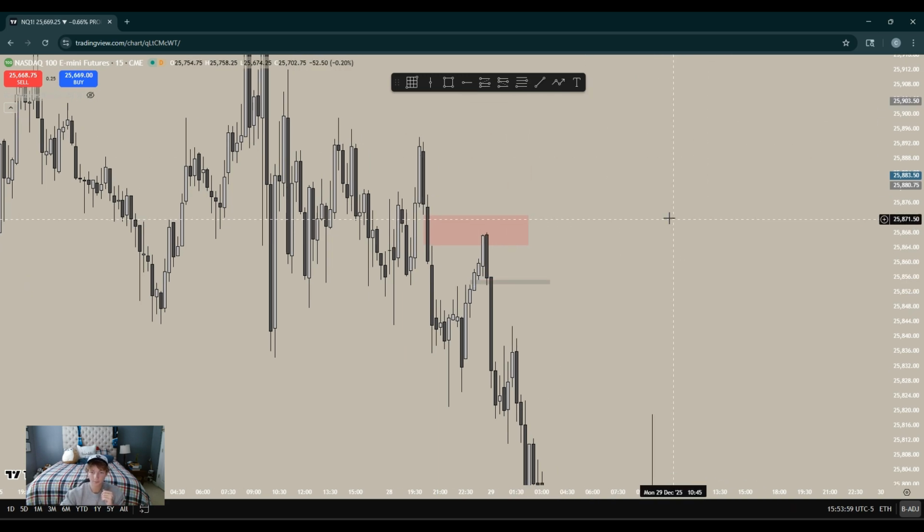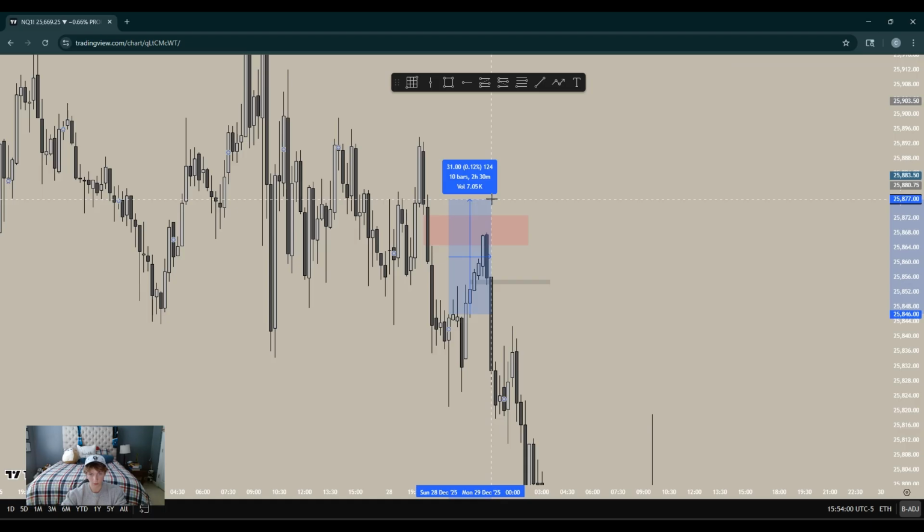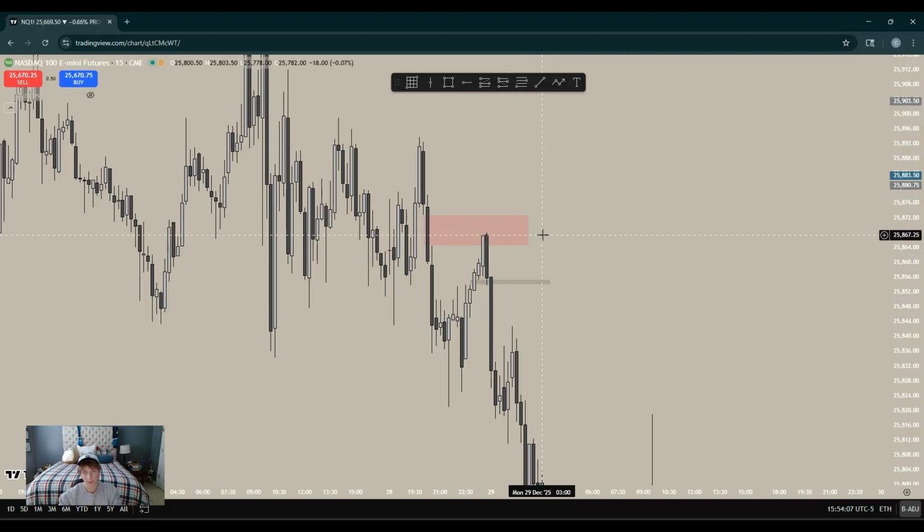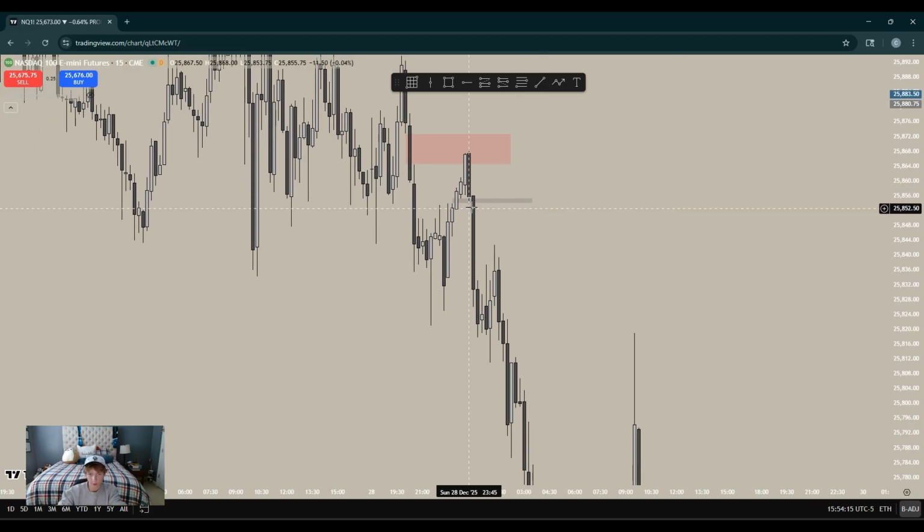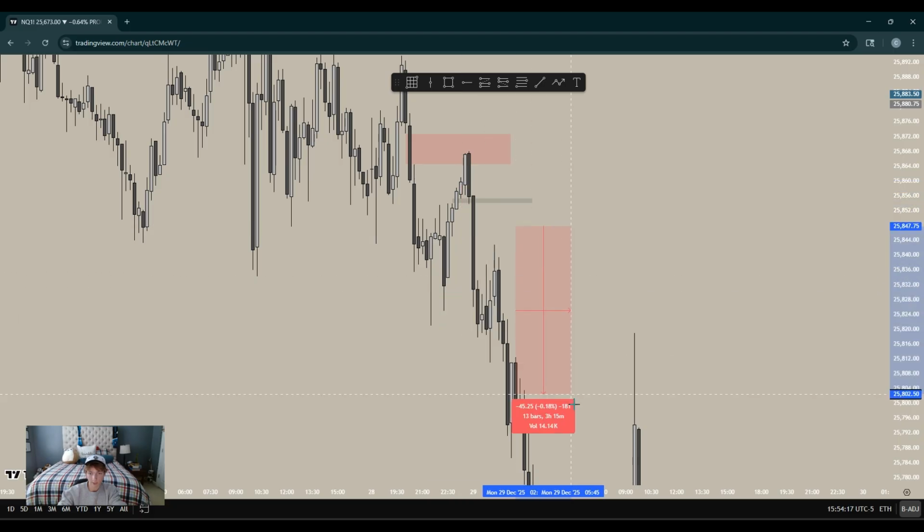So as we can see here, we push to this bearish fair value gap, create a bullish fair value gap on the manipulation leg, and if we're truly bearish, should we actually respect that fair value gap? No, I don't think we should, right? And just like that, we don't respect the fair value gap, and we continue lower.